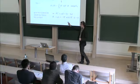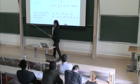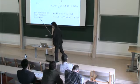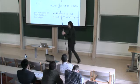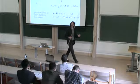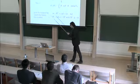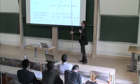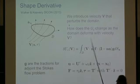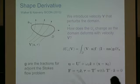You need to know 3 things in order to perform shape optimization. One of them is the shape derivative. So you want to think about this more generally, and say, I need to deform my object. If my object deforms, how does that change the quantity I'm interested in exploring? That information lies within the shape derivative. To compute it, let's deform our shape. So we introduce what I call an artificial velocity field, or perturbing velocity field V, to deform our shape. And we ask how that changes the speed of our object, given by the Stokes equations?